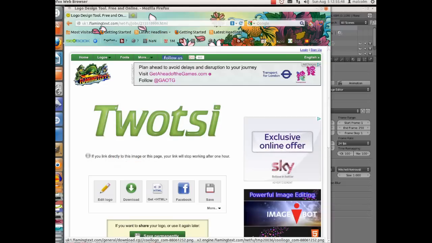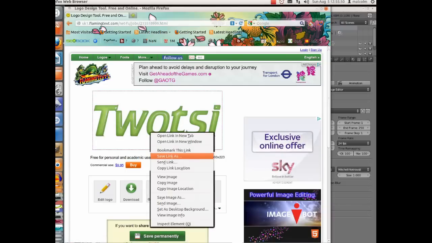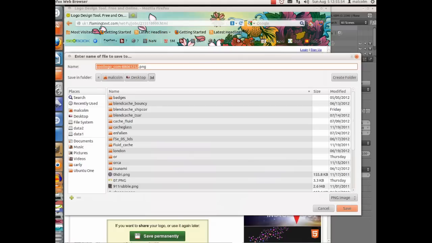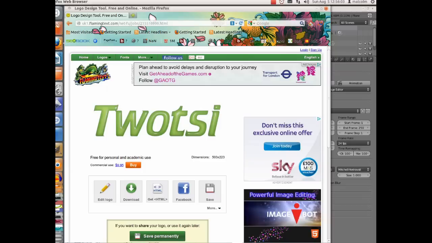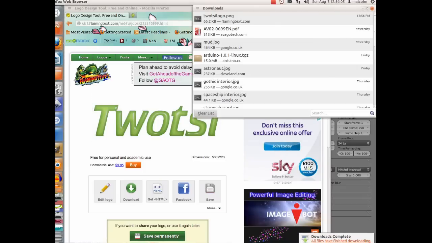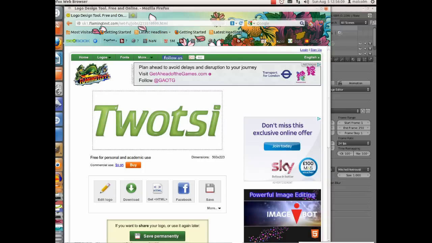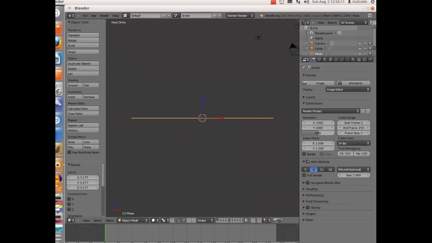Here's the one I settled on. It's called Krilly. It's quite nice. It's got some little flicks at the end which make it look like not quite a standard font. Now, there's nothing worse. I mean, Blender actually has a font built in, but if you use it, everyone will know about it. So I'm saving that as twatzylogo.png in my 3D directory as I save everything. And we'll come out of here.